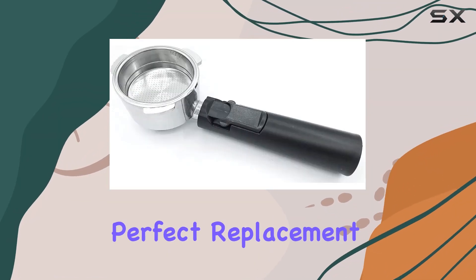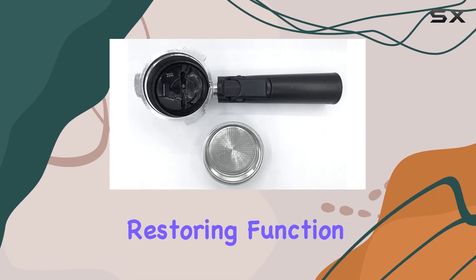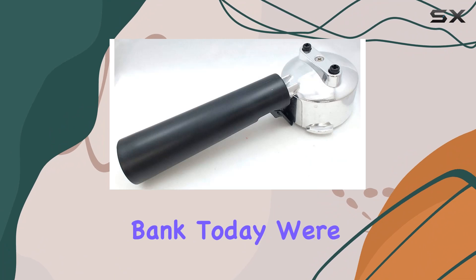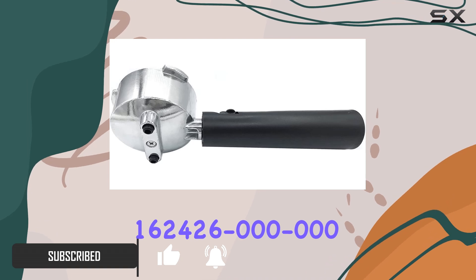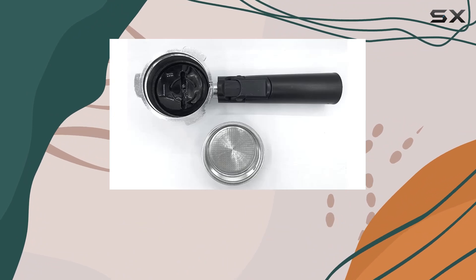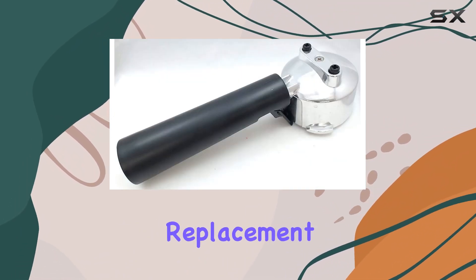When it comes to finding the perfect replacement parts for our beloved coffee machines, it's not just about restoring function — it's about enhancing our daily coffee experience without breaking the bank. Today we're diving into the BVMC CMP 1162426-0000-000, a replacement coffee filter cup holder designed for Mr. Coffee machines by TJ Potto.